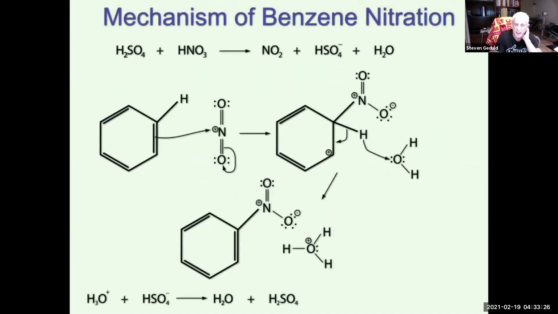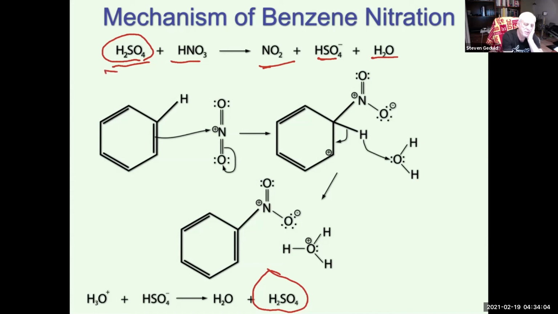Okay. And again, this is the mechanism of the reaction for it. You see the electrons being transferred. So the sulfuric acid causes nitric acid to go to NO2, HSO4, and water. Okay. Remember, your sulfuric acid is your catalyst, so it has to be regenerated at the end of your reaction, and it is right here. Okay. Remember, a catalyst cannot be used up in the reaction, by definition as a catalyst. It speeds it up or allows the reaction to occur by lowering its activation energy, and then it has to be released at the end so it can function again.